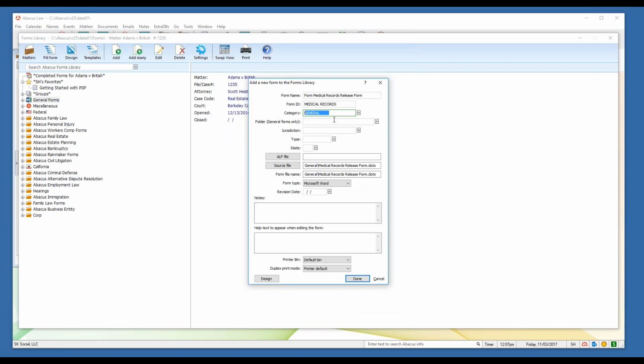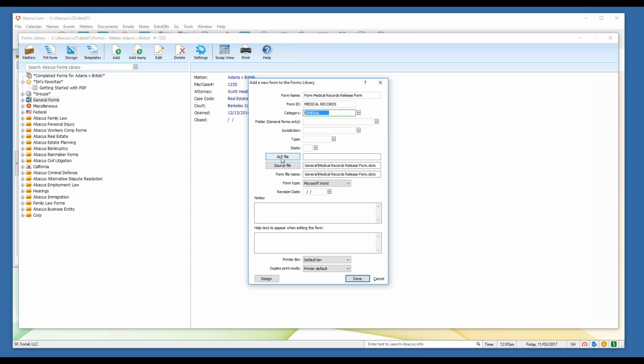So just make sure when you're bringing in those letters, if they are specific to a certain genre, you probably want to make sure that you're putting it under the appropriate type, okay? And then of course you can get even more specific: jurisdiction, type of form, state that it's pertaining to if you practice in multiple states.